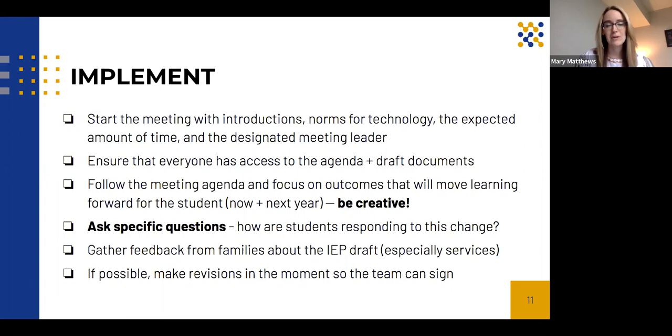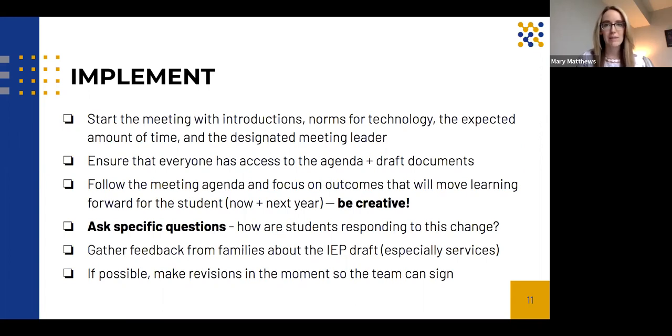How can we help? A lot of times parents might not be sure what to ask for, or they might not know what you can help with. So they may be struggling, say, with a morning routine and getting ready. While that doesn't seem academic, there's ways that we as special education teachers can still support that routine with a task analysis or with a visual schedule. So making sure that we're asking really specific questions to find out how students are doing so that we can support parents with all aspects of home learning.